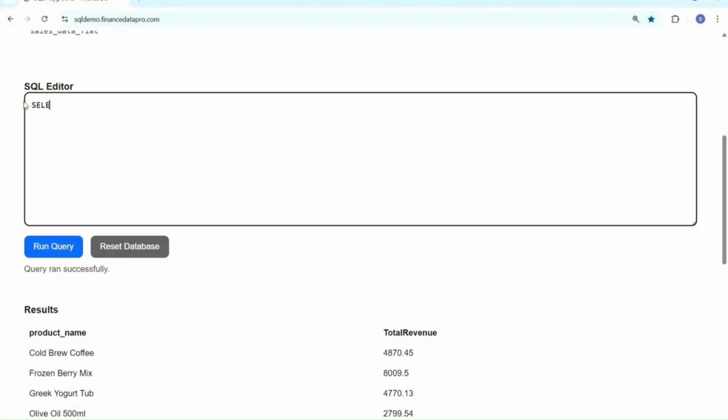We're going to write the query where we are selecting all the customers in the customers table and using a left join with the sales table. So bringing in sales data where it exists for customers.